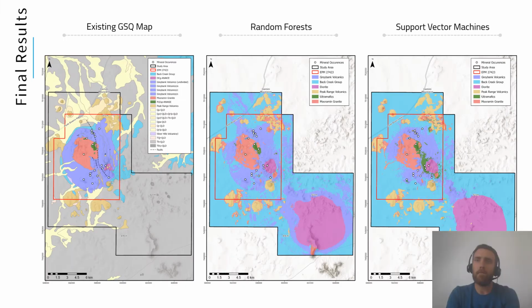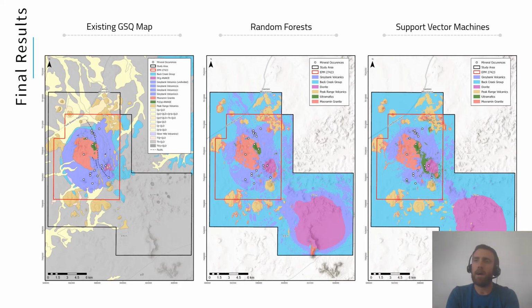These are the final maps compared to the existing geological survey map on the left. So you can see in areas where the basement is outcropping, so the purple, reds and blues, the machine learning maps are doing a pretty good job of matching it. So we're quite happy with that, and we're confident in the relationships that it's found. But where these techniques really come into their own is that they're able to apply these relationships undercover. So especially in that area to the southeast, you can see that the machine learning tools have mapped out a big diorite intrusion. So that can have potentially quite big implications when you're exploring for porphyry and epithermal mineralization.